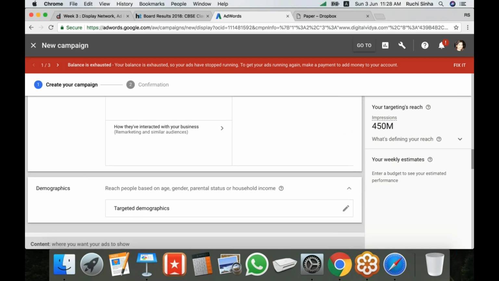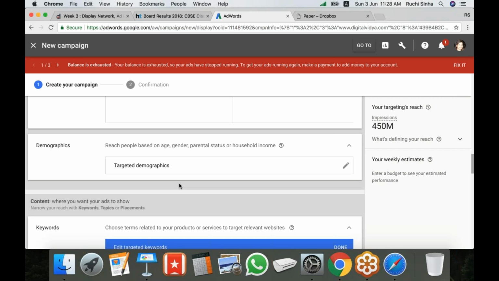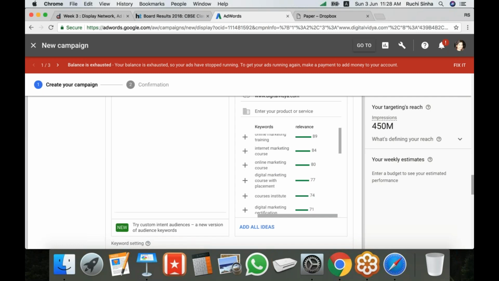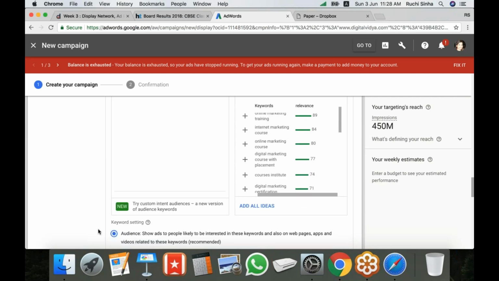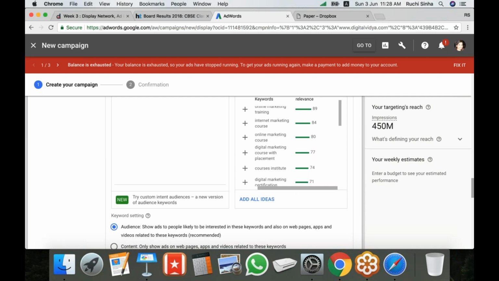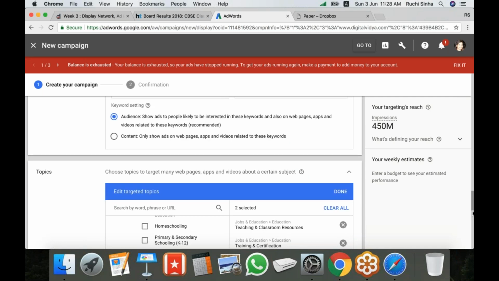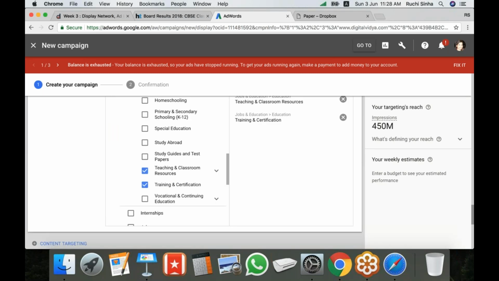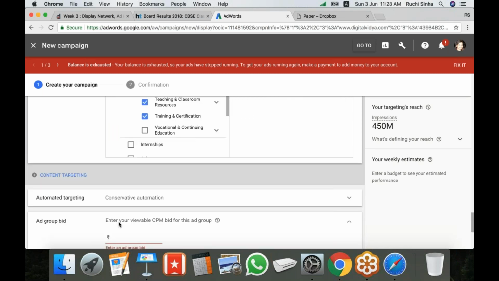How do we select bid? I'll show you the display planner tool after the break. There you have some suggestion on range of bid, right? Not exact, but some range, like 0 to 50, 50 to 100, that kind of range you can get. So you can base it on that.